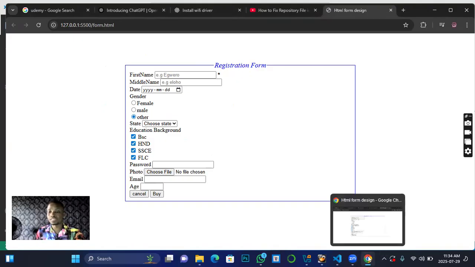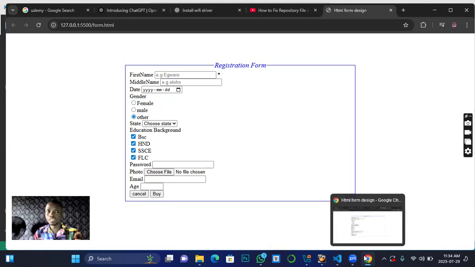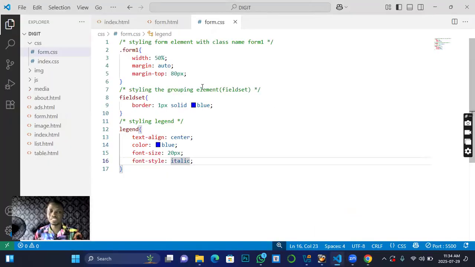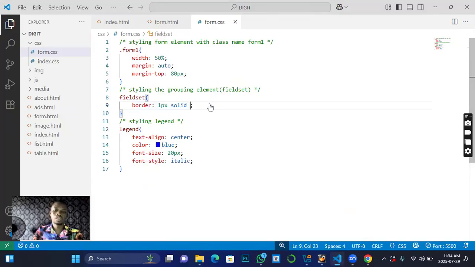Now, I don't want the green line at all. I have my reason based on the concept. It's going to make the website not mature once I bring in the background image. Maybe after this, I will have to bring the background image so that we can be comparing the color we are using with it, whether the background color will still allow us to go with the blue or not. So how do I silence that? I will just come to where I have the fieldset, right? And simply give it a value.